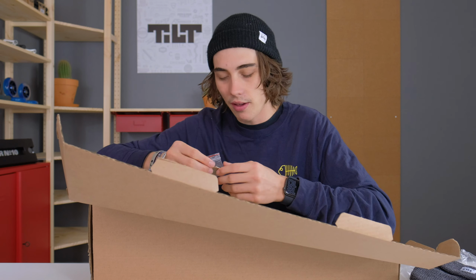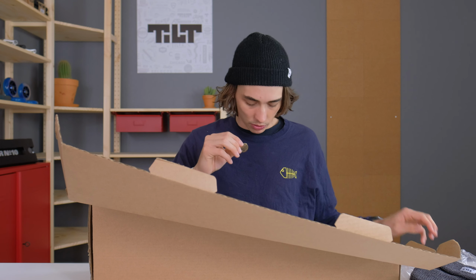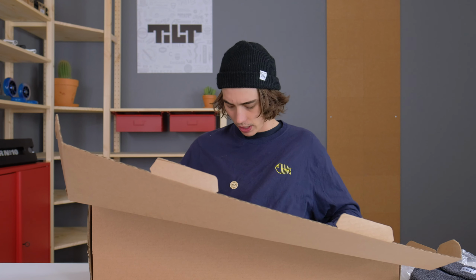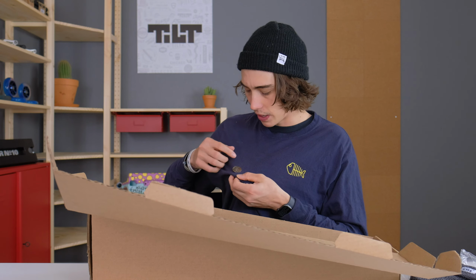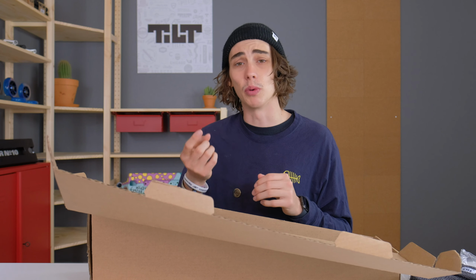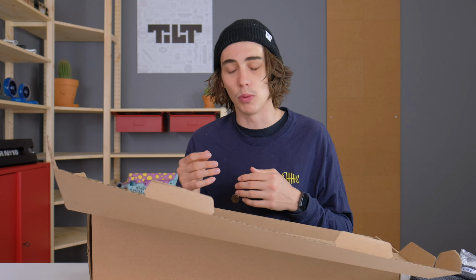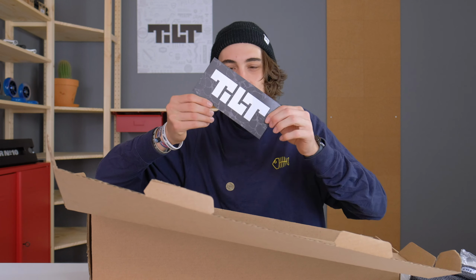The next thing that we have is this pin. It looks very nice. Here, I'm gonna put it on really quick. I want it right here. Ooh, so I just put on the pin right now. And this pin says, dedicating our efforts to the community. Being part of Tilt, I really see how much they do give back to the community. That's not only with video parts, that's not only with events, it's just an overall love for scootering and the community.